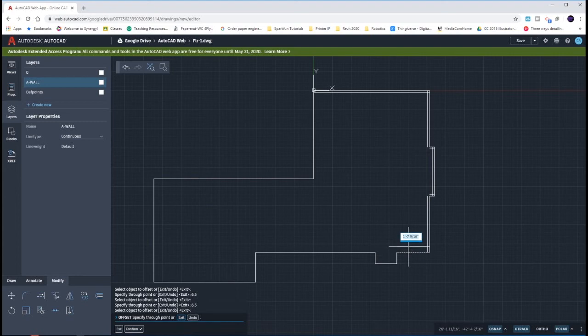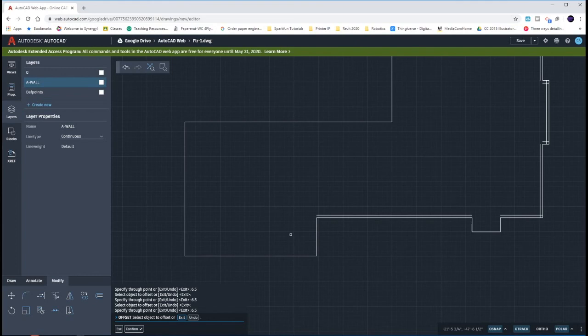When we get down here to our fireplace, don't offset any of the bottom 3 lines. We're just going to offset the walls, and we'll deal with that 3-foot 8-inch concrete pad in just a second. All right, when I get over here, these walls are going to be offset a different distance. These ones here will be 4.5 inches. So when I select it, I'm going to type in 4.5. Again, you could have typed in 4-1/2, but I think it's a little bit faster doing the 4.5.